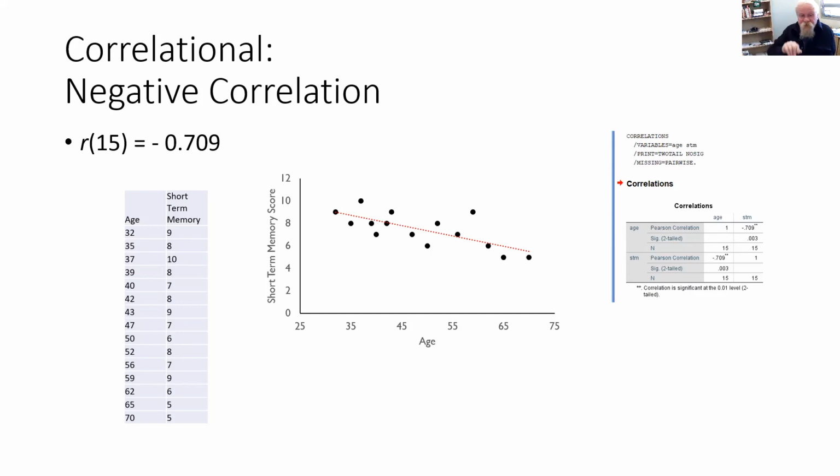Now, what's the example that I used here? Well, this may be a stereotype or not, but let's just say we have people of different ages from age 32 to 70 in the study. And then we measured with some kind of test their short-term memory. Okay, so we read strings of digits to them, and then we wait a second and we ask them to repeat the string of digits that we just gave them, okay? And that's kind of like a test of short-term memory.